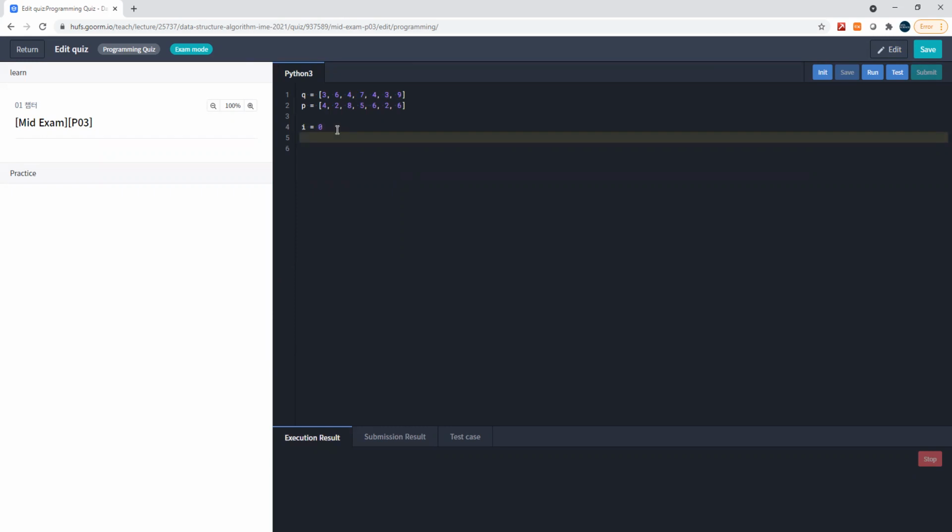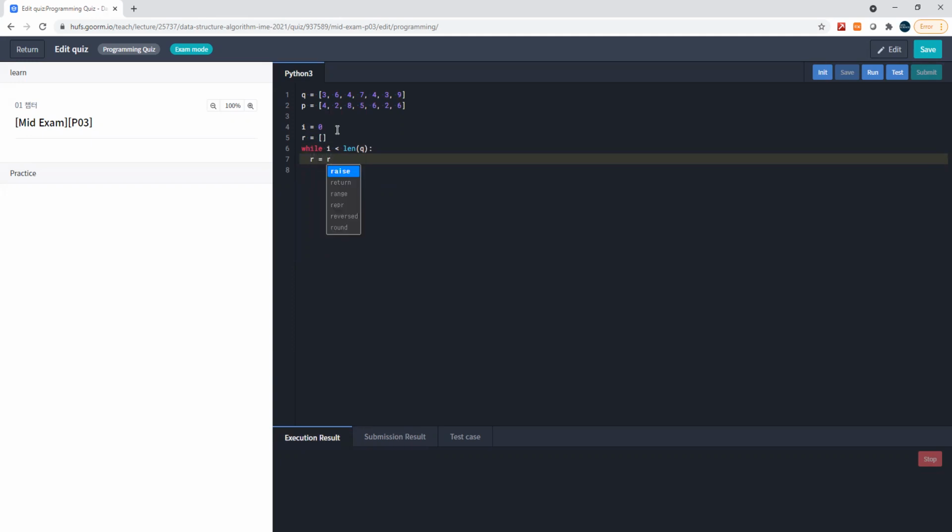And then I would like to make a new variable, maybe just for the easy way to explain how to make the subtraction. Okay, so R is a new list, and then I just want to make I which is less than length Q. Yeah, you can define any variable. If I is less than length Q, then I would like to have the R.